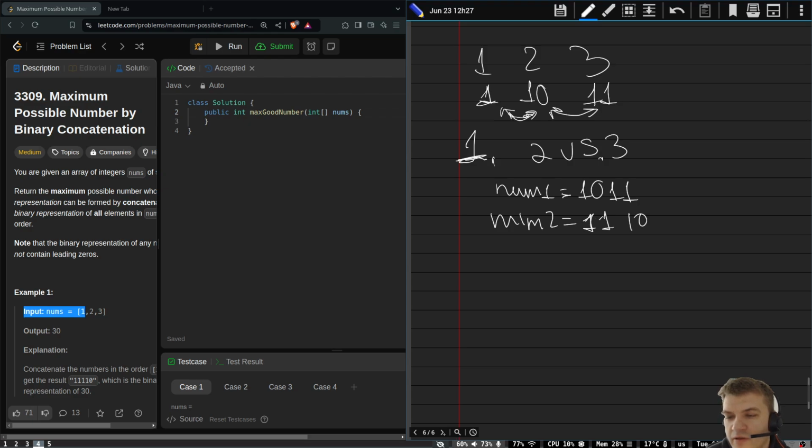And then I'm going to go bit by bit, for first and second, and compare the values. So num1 and num2 have the same number of bits, but by sliding through them, I will select the second one, because on index 1 num2 has 1, and on index 1 num1 has 0.